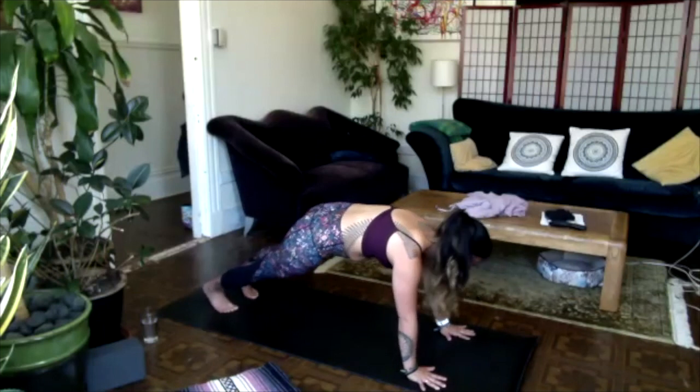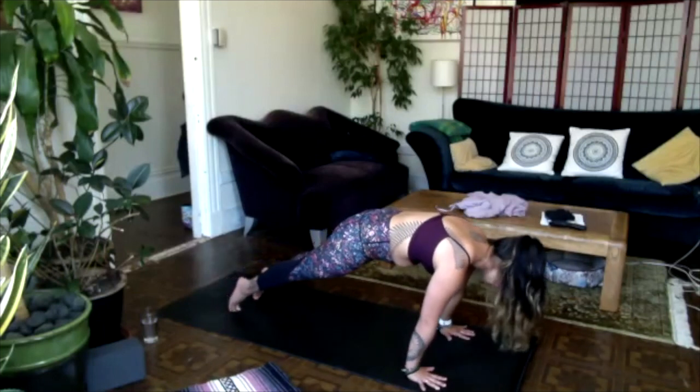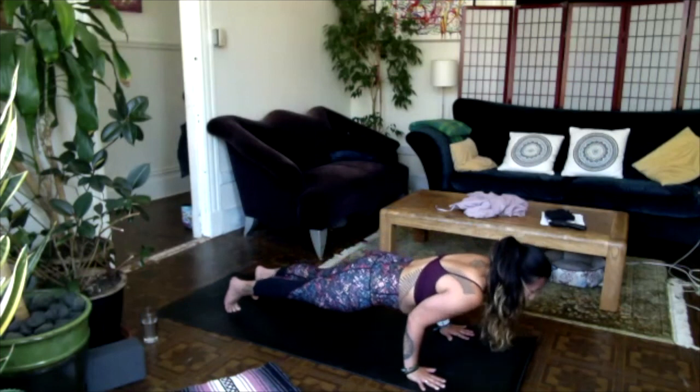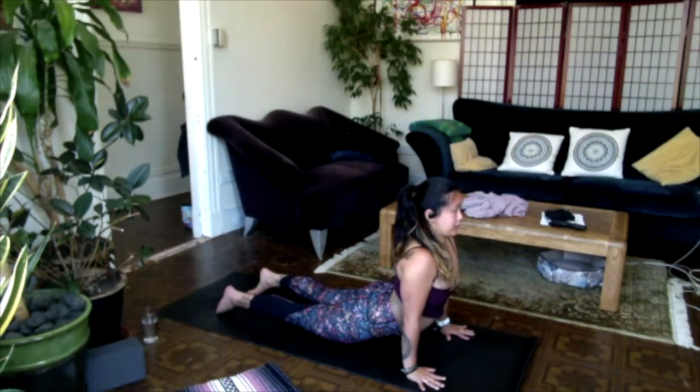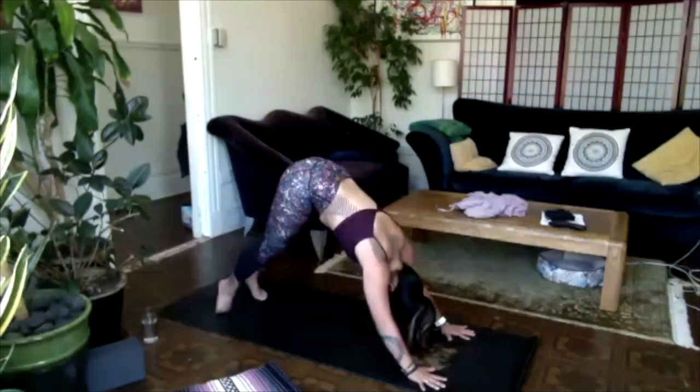Smooth inhale breath, begin to shift forward, shoulders past the wrists. Exhale, bend your elbows halfway or lower all the way down. Up dog, cobra, or locust, back bend of your choice. Exhale, shift the hips up and back, downward facing dog.